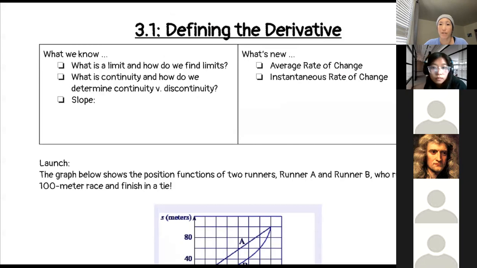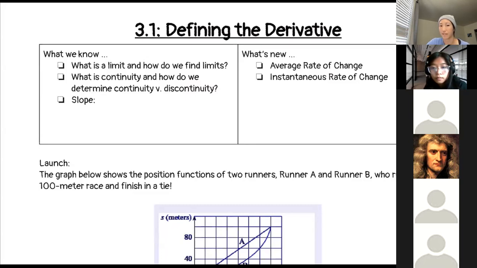Additionally, I think that there are some of us who are super, super good at procedures, like we've always been able to factor really quickly or do these procedures really quickly. But what might end up making calculus a little bit more challenging is that we focus also on the concept. And so not just knowing how to do a procedure, but when to use it and why that's happening becomes really important here, okay? So let's start off with this, what we know.